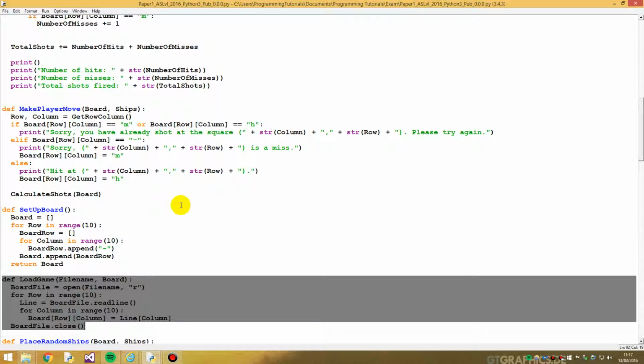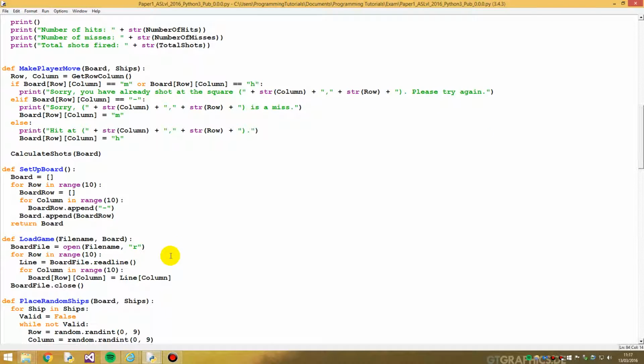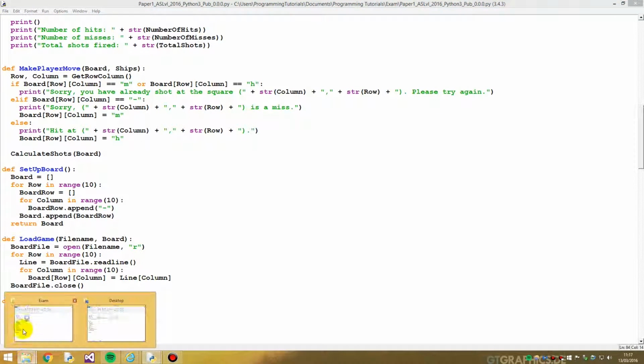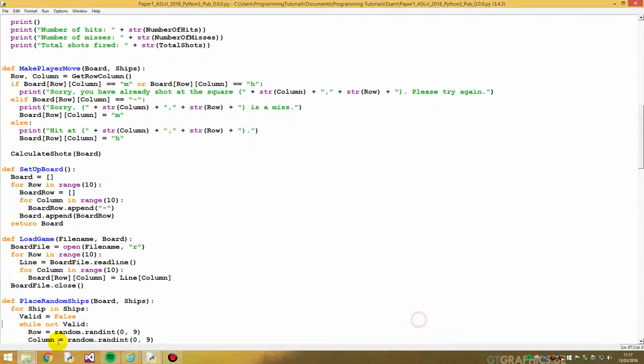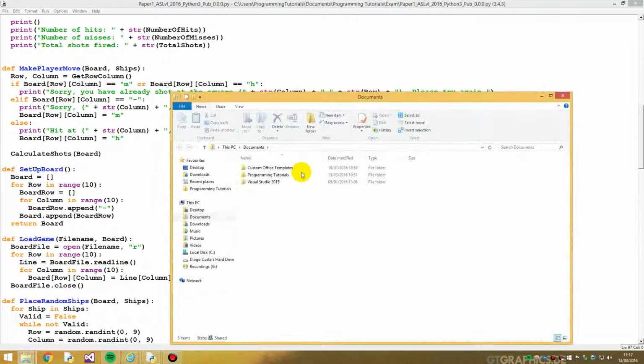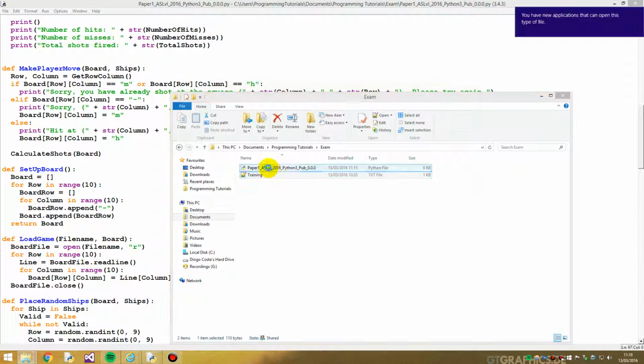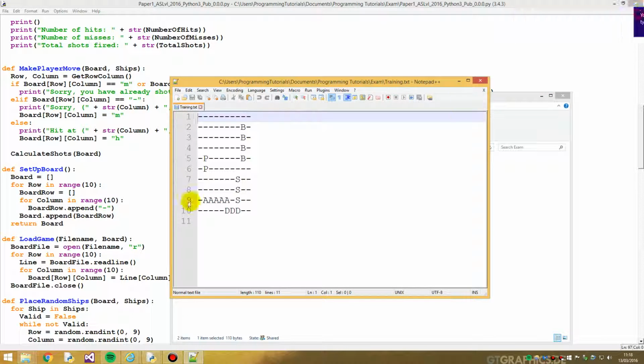Can't we just do the opposite of the loading and change that to the saving? Again, of course, there's going to be some stuff you can add obviously for saving the game, because we want to save the game like this. We want to save it like this training game, which has hyphens and it's got, you know, where the ships are, etc. This is the training game.